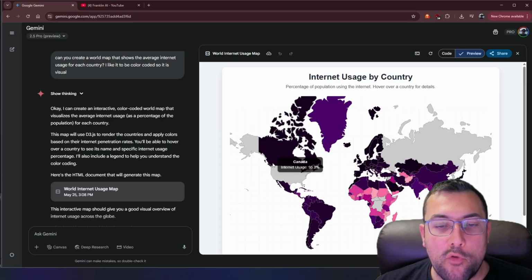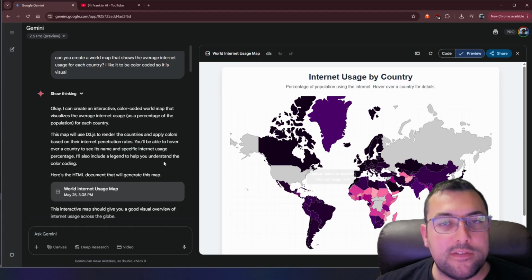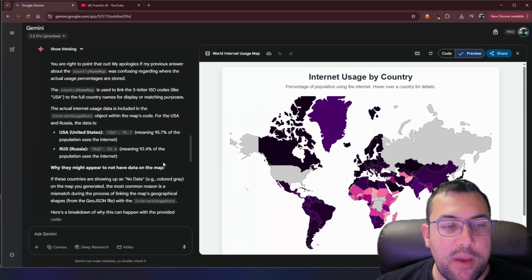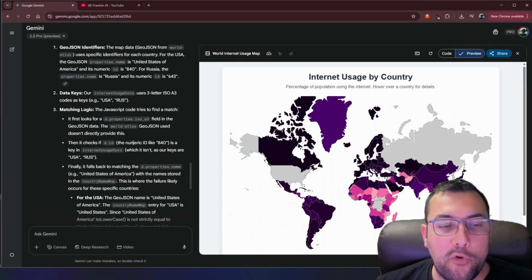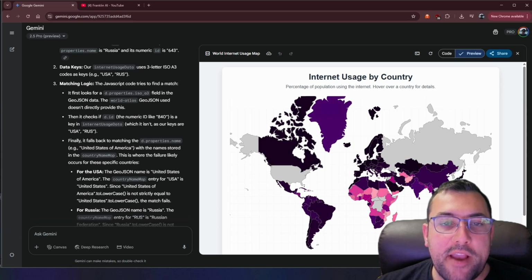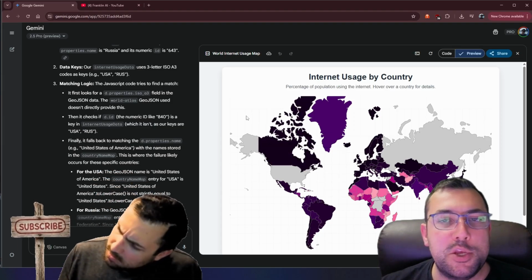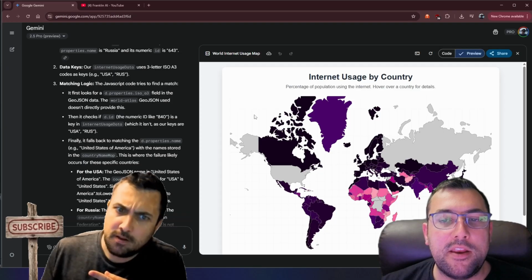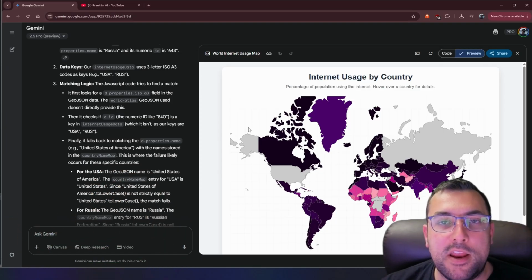And if we hover over places that don't have anything, like Russia and the United States, it says it's not available. And I actually prompted it saying, hey, what's going on? Why is the data not there? And it said US is 95.7 and Russia is 92.4. You can actually prompt it and we can go back and forth. We can gather all those different pieces of data to gain insight across the world. So we can change this prompt up to whatever we need based off our niche, based off our market, and we can get different ideas and gather data and marketing data really quickly.